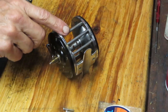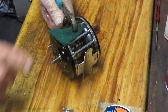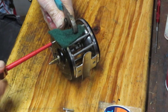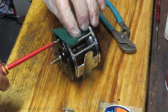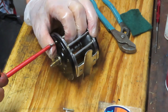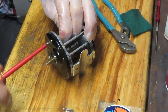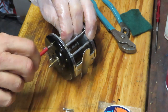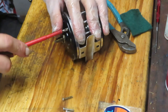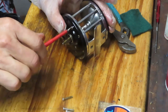I have a little bit of a problem here in that this cross post is turning. I don't want to mar the cross post, so I'm going to use a backing here and grab the screw while holding it firm. We've kind of loosened it up there — not a problem, happens all the time. I'm expecting to see that the four screws holding the cross posts are longer than the screws holding the reel seat. I want to lay these out and make sure I identify which ones belong where.